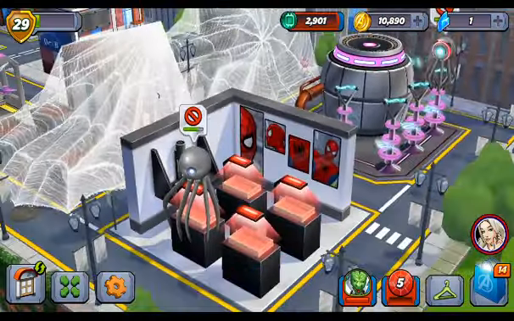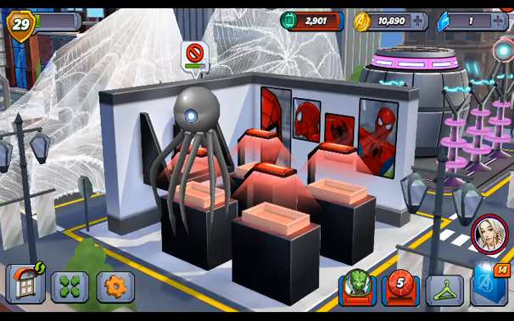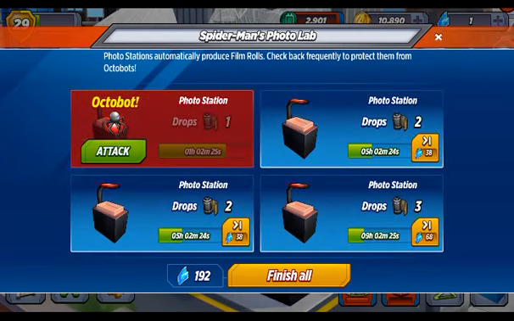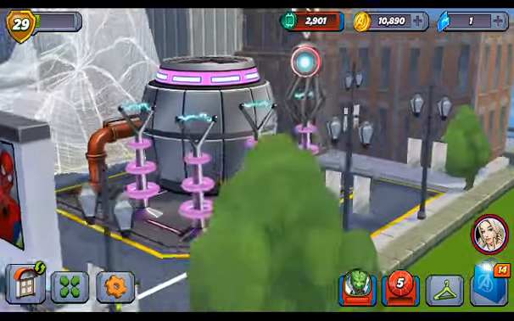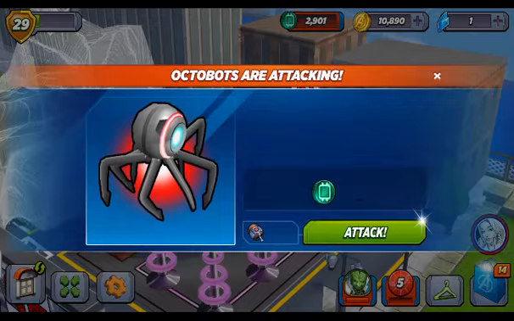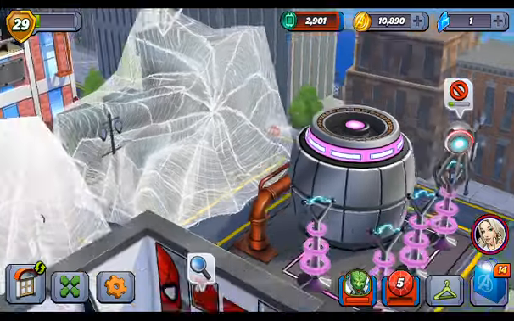These are all Spider-Man based. These, oh my god, one of Dr. Octopus's Octobots has attacked my photo studio. Let me see if I can remove that. Get rid of him. Yes, that is removed. Behind that is a power station, which another Octobot is attacking. Let's get rid of that. I don't have enough web shooters. I'll have to leave it there.